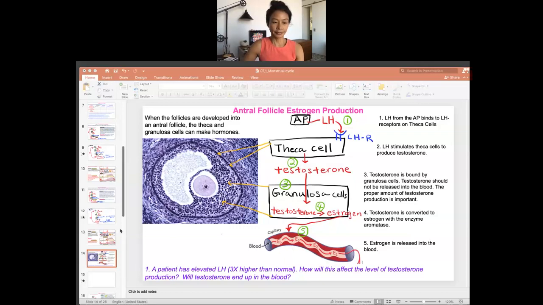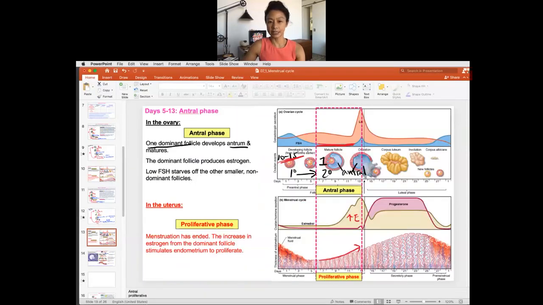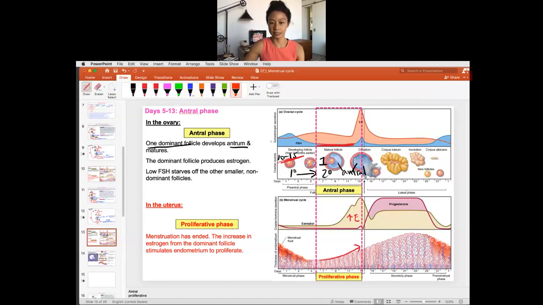If you look back at what we explained earlier in the previous slide, the primary follicle does not make much estrogen at all. You can see the estrogen is really low in the primary stage until the follicle becomes an antral follicle or a secondary follicle. At that point, the antral follicle will start making more and more estrogen as the egg gets bigger and bigger. So let's talk about how this estrogen production happens.